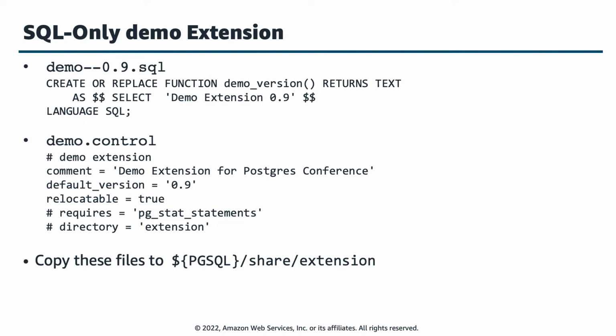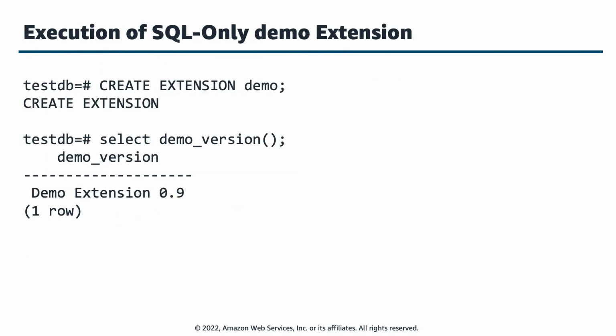All you have to do is copy them to Postgres/share/extension, and now you have this new extension available in your pg_available_extensions. As soon as you have copied it, you may have to do a session restart sometimes, just your session, and you would be able to do a create extension demo. Most of the time, session restarts are only required if you have changed the library version and one is already loaded. But if it's a brand new one, it would just work in that same session also.